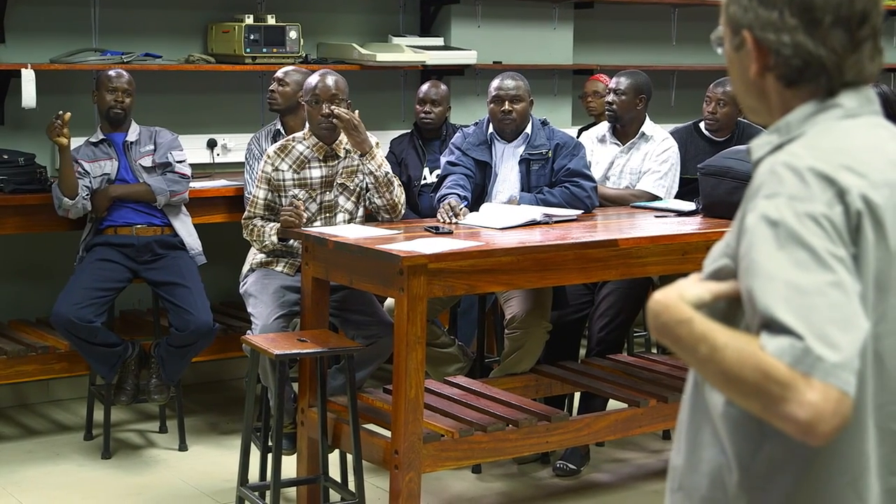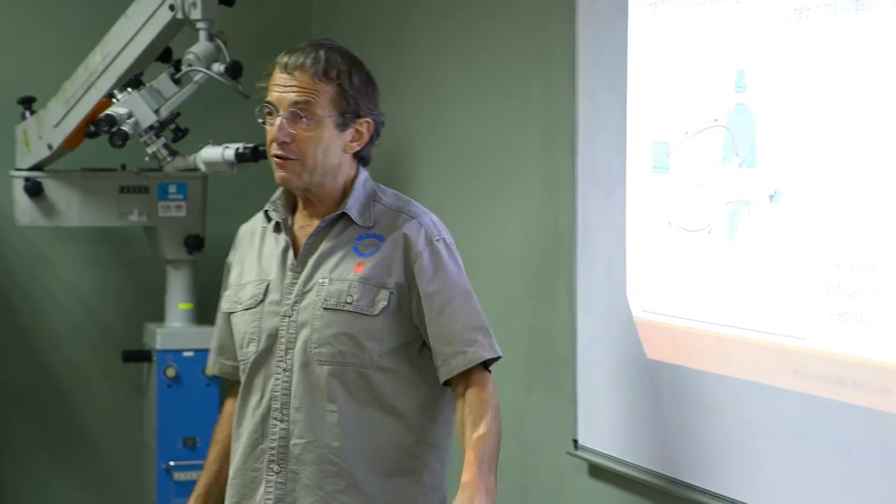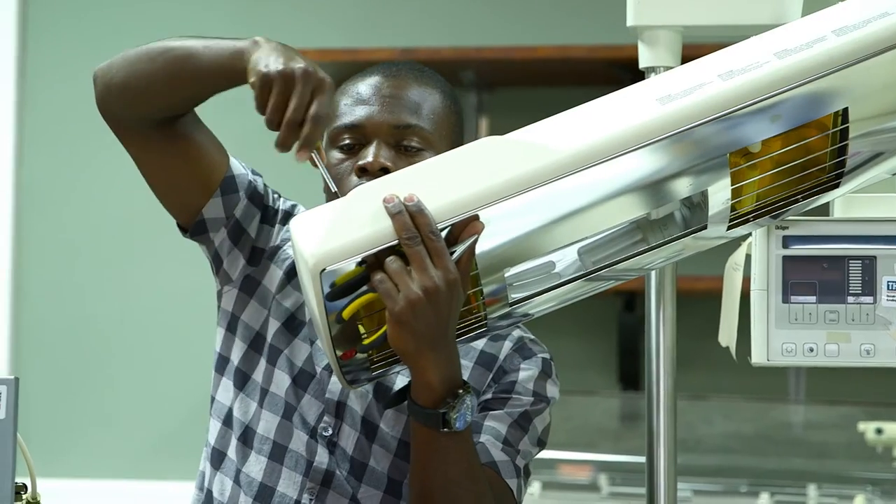We've started up a train-the-trainers program here at Nortec. At the moment we have two foreign lecturers, and we're working very hard to create all the materials needed according to the curriculum for this course. In the sustainability sense, we need to transfer this to new lecturers being trained here to take over in the next year or so. If you look at the total training program, I think we can already see it is effective — we have at the moment about 95 biomedical students in Zambia, where before there was no one training. I think the program should be continued, encouraged, and should actually promote other learning institutions to take up the program and educate and motivate youths so that they can help out in health service delivery.